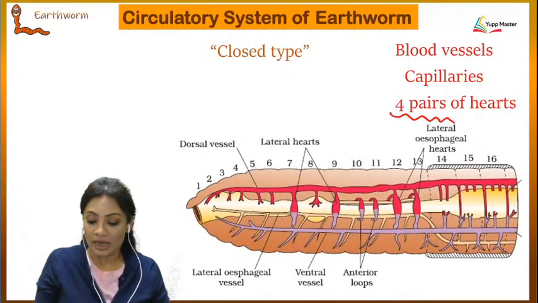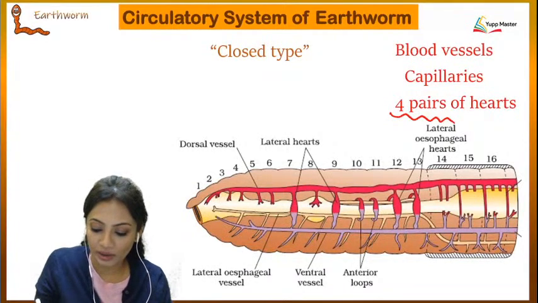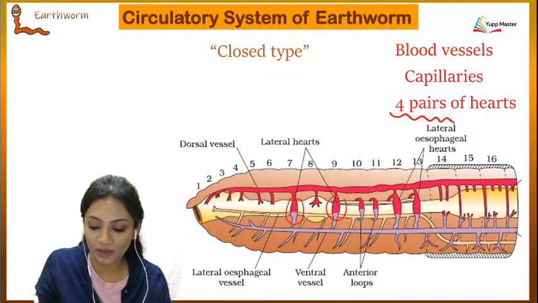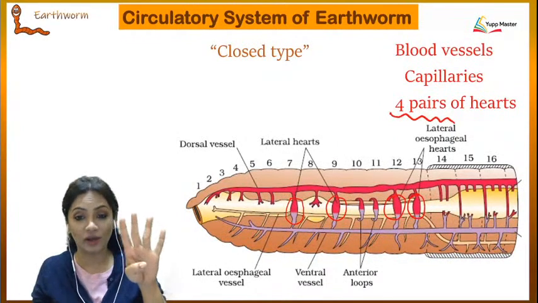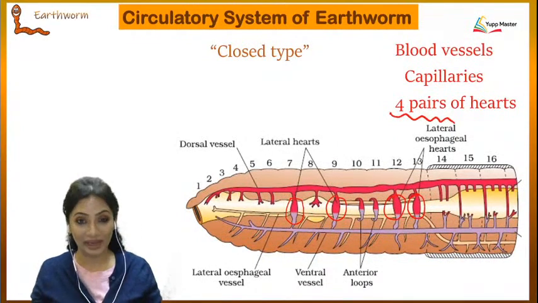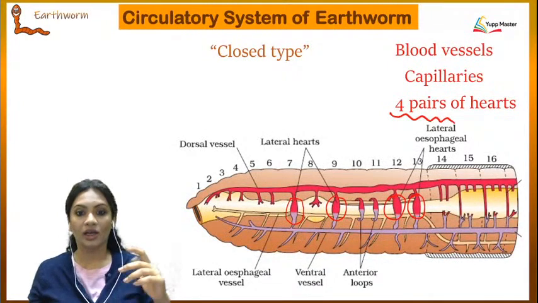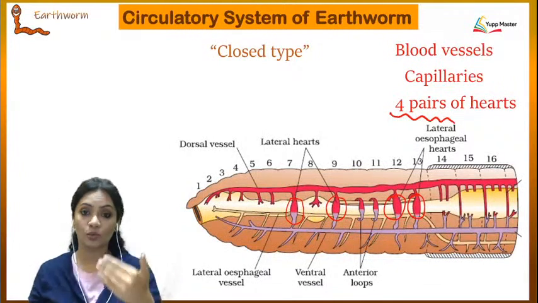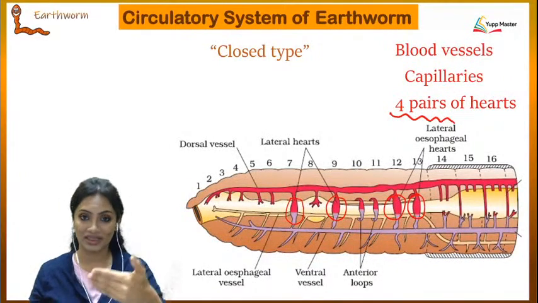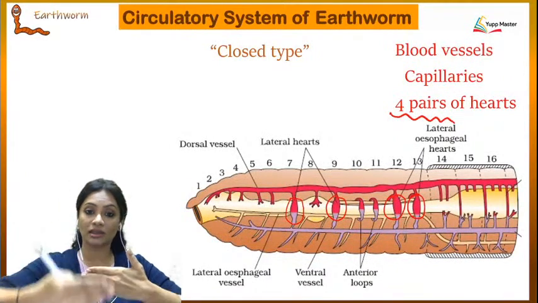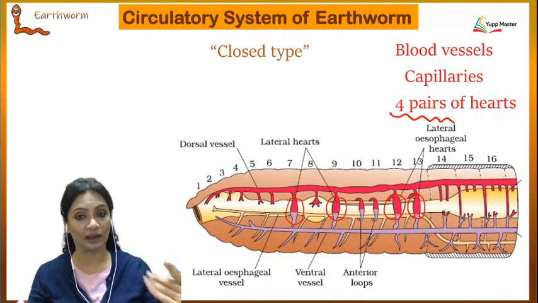Look at those, where those 4 pairs are. Can you see those? Can you see over here? There is one here, the second one, the third one, and the fourth one. Can you see those 4 pairs of hearts? Why am I saying pairs? The side that you're seeing here and the opposite side as well. Okay, so there is one side of it on one side of the digestive system, and on the other side of the digestive system belongs its pair, alright.